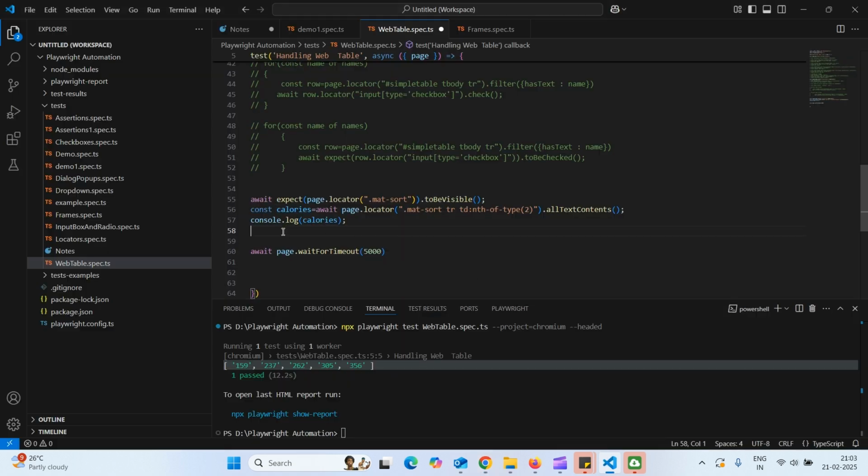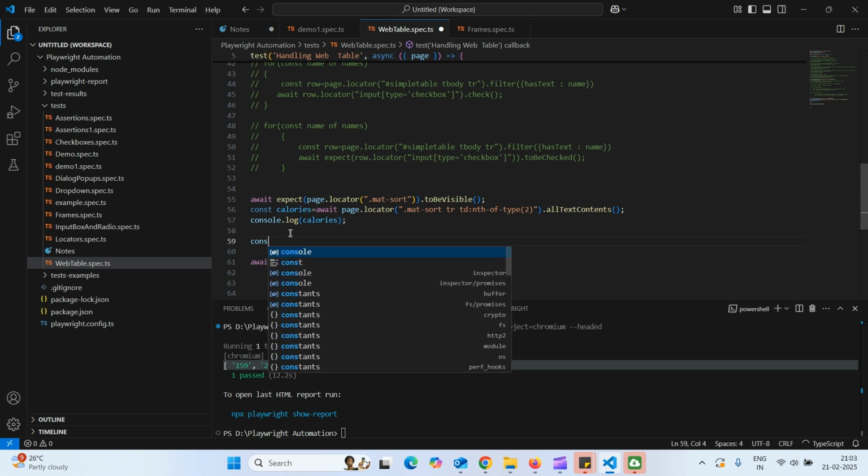Even after applying the sort method, by default it is sorted, so the value is not going to change. So I will compare these two: first this calories and the sorted one. If both are equal, then it is a pass. I will show you how to do that.